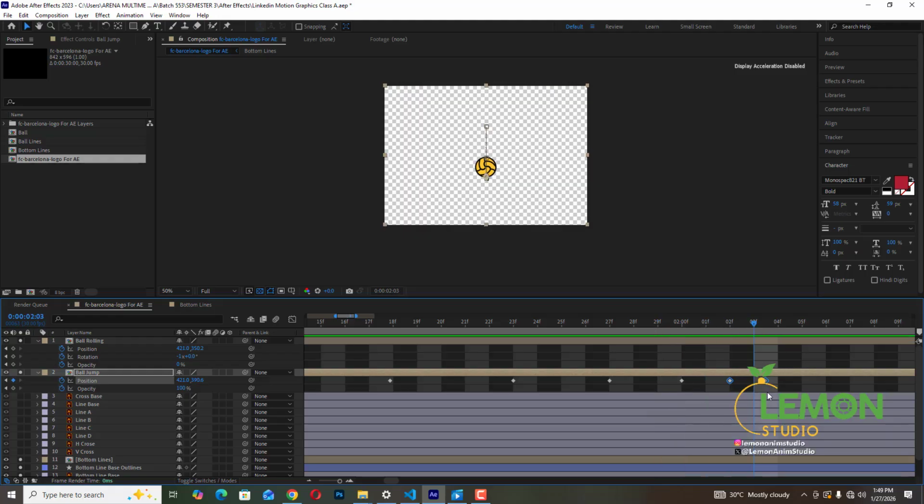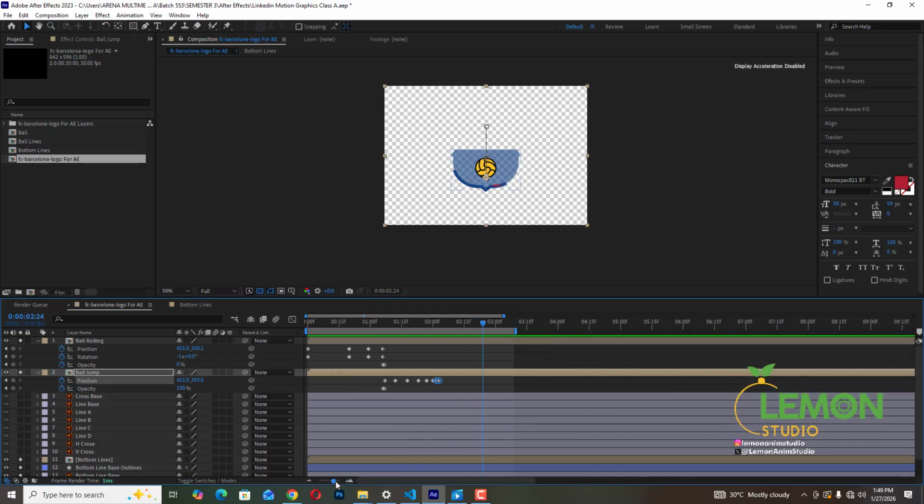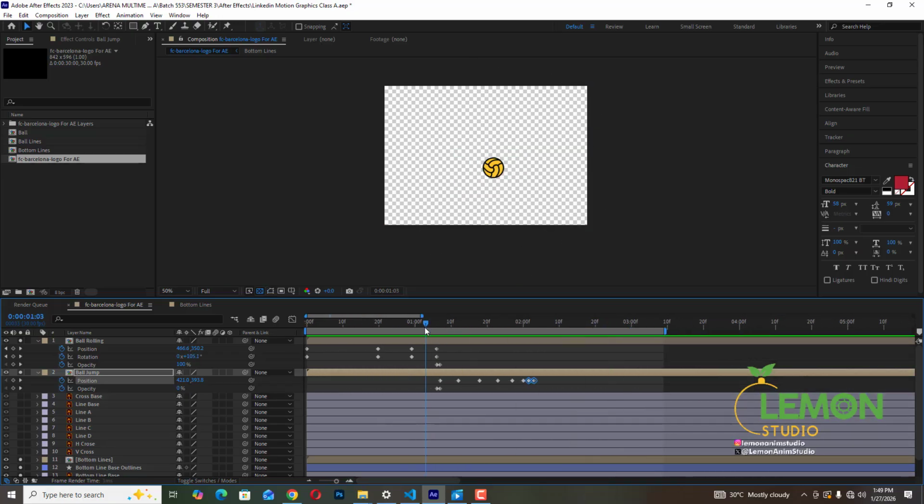So it's normal that it happens like that. Now I'm just going to adjust them and make things look properly. I think I like this. I even like this better than what I've done before. Okay, I like the weight with which it hits the ground. Okay, I'm going to come back to this line. I think it's actually coming out at the right time. Alright, I think everything seems good now.